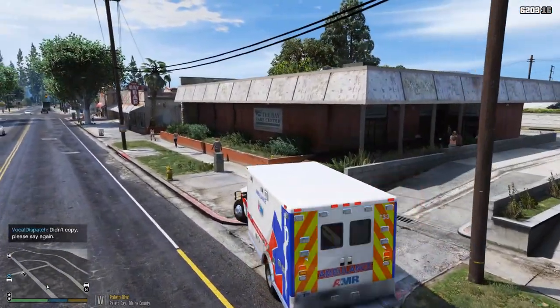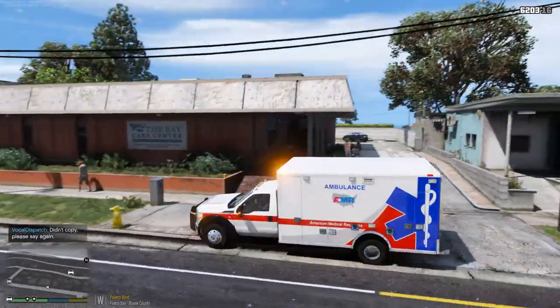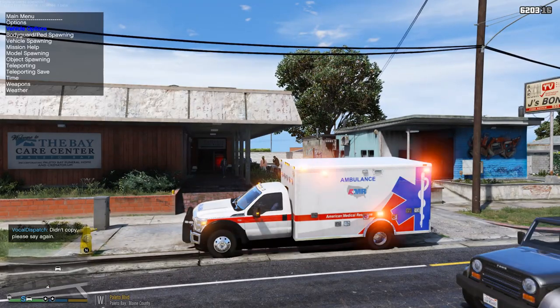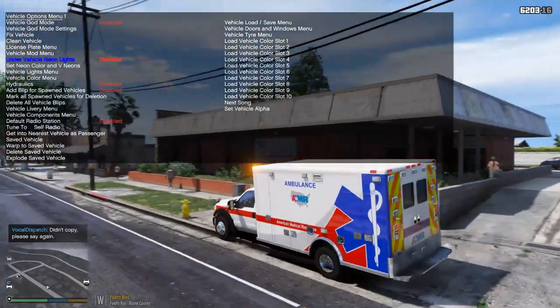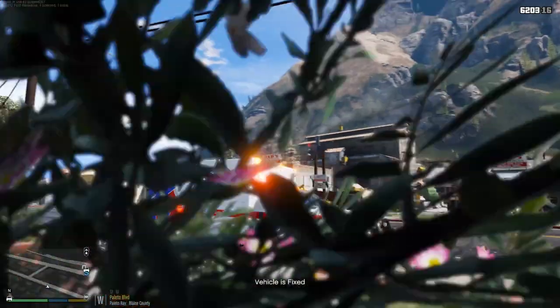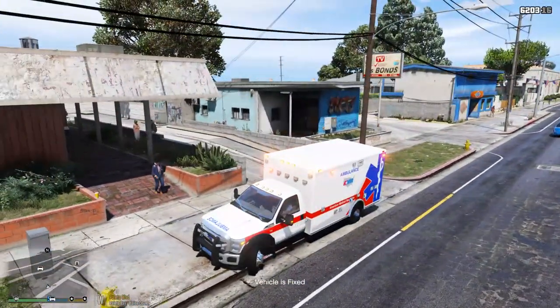Alright, so we're gonna drop off this person here. We got the same lady that spawned again this time, so she's gonna come take him in. And let's see if we get a call out of this area. Maybe we get a call a little further away.